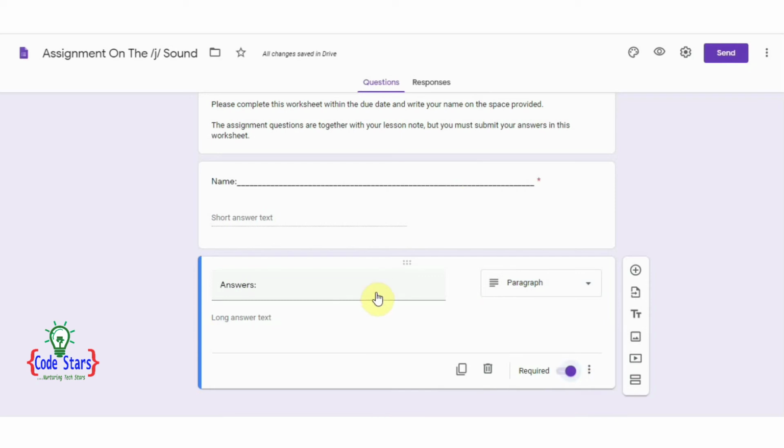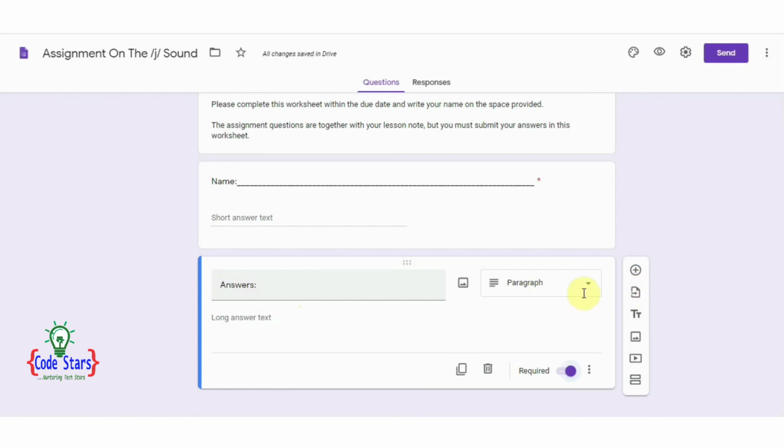You're basically done. If you have more questions, of course, this one you're just giving them answers. The same thing is applicable if you're writing your questions inside this worksheet. At times you may not need to write your questions along with your notes on docs. Docs is just for the lesson notes, and then you write your questions here inside the worksheet. So in that case, you just write, here will be question 1. You create another one, question 2.